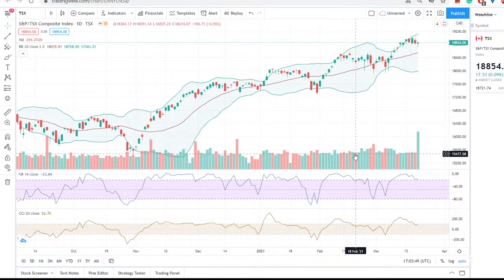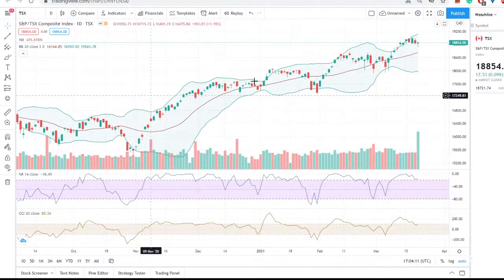And we can go through TSX and some of the indexes first, which will give an idea of how the market can perform next week and help us in analyzing the stocks traded on these indexes with better accuracy. So we'll begin with TSX.